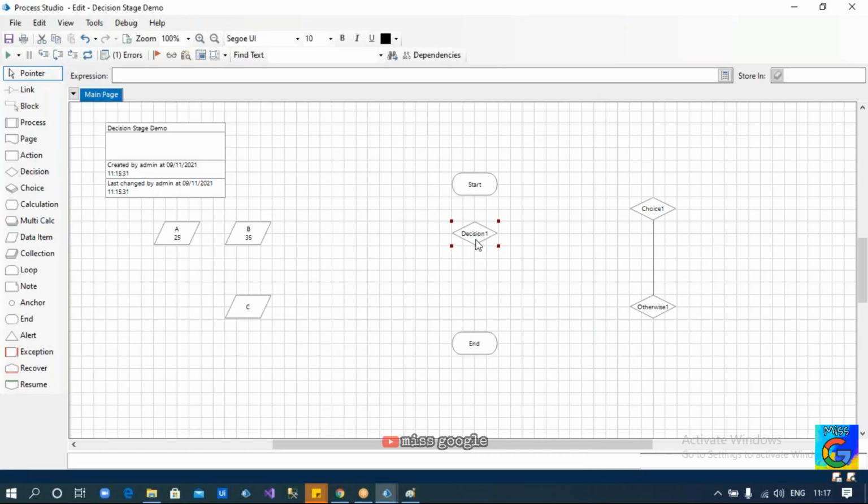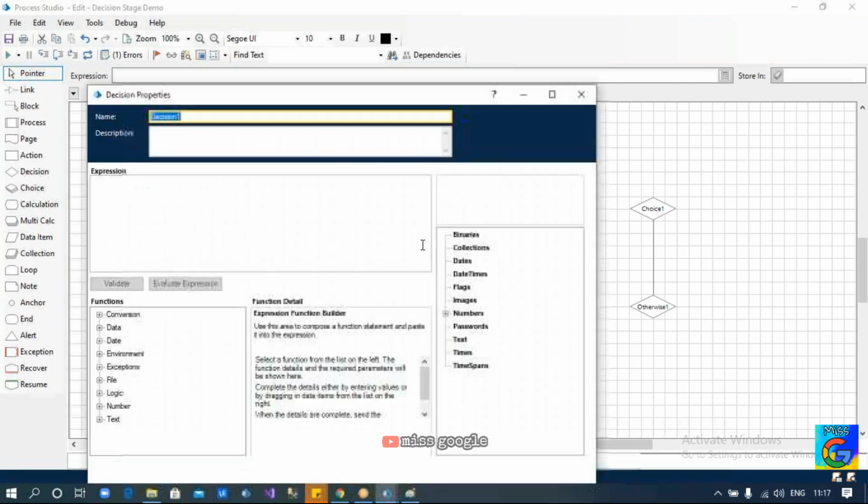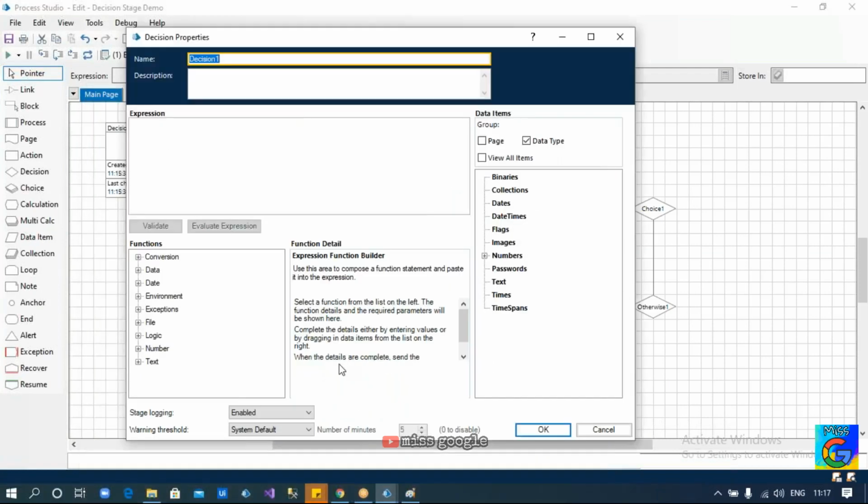Since I have a condition to satisfy, I am going to take a decision stage. In the decision stage, similarly to how we have the calculation stage, we will be having all the properties here. Same properties that we have in calculation stage, we will be having in the decision stage also. But only one thing is different from calculation stage. We can't store the result here.